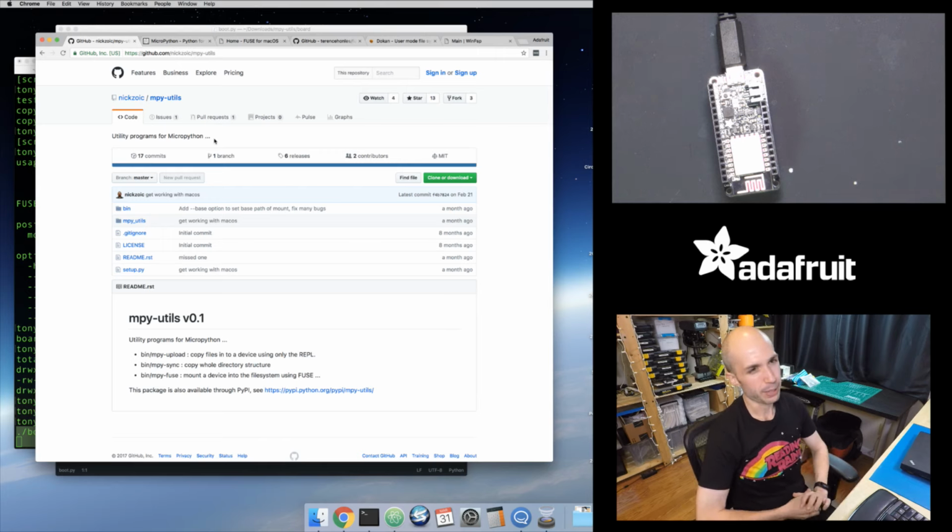And the fuse tool, again, only works on Linux and Mac OS 10, but I'm hopeful that someone can get it working on Windows at some point in the future, because there's no reason why it couldn't work on Windows. It's just that the Windows Fuse implementations are, not that they're bad, it's just that Windows is not conducive to supporting this kind of user space file system. So everyone has to kind of do things their own way, and then you have to code against that. And so it's not like a nice standard yet, unfortunately.